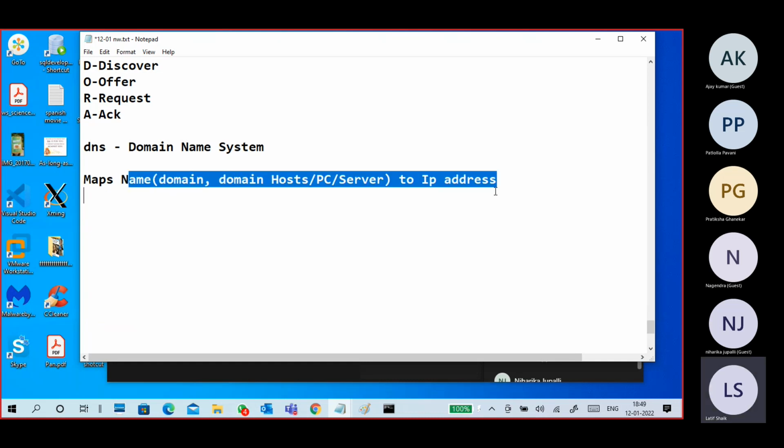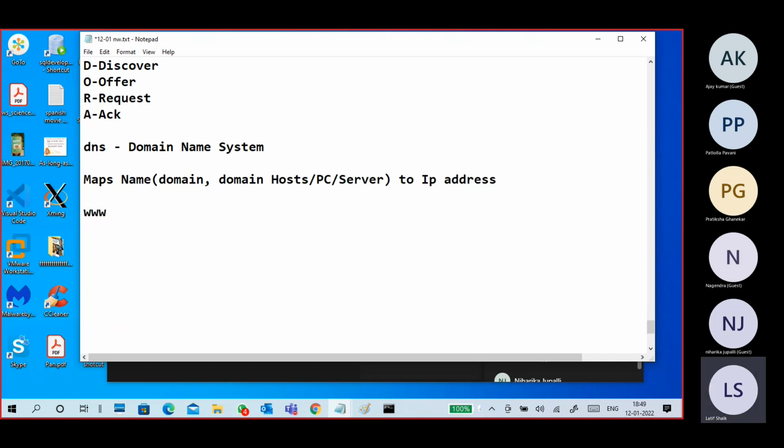Name to IP address. Guys, you see, when I type google.com, I already told all communications are by IP address only. You have to communicate either by IPv4 or IPv6, only numerical addresses, no names.